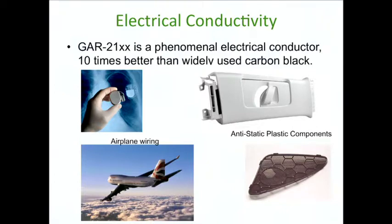It also increases the electrical conductivity of plastic. Electrical conductivity in plastic is important because you don't want small electric shocks in situations like airplanes and cars, where small shocks can cause damage to wiring. The plastics may even be used in engine parts, where static shocks could ignite fuel, causing explosions and large problems.